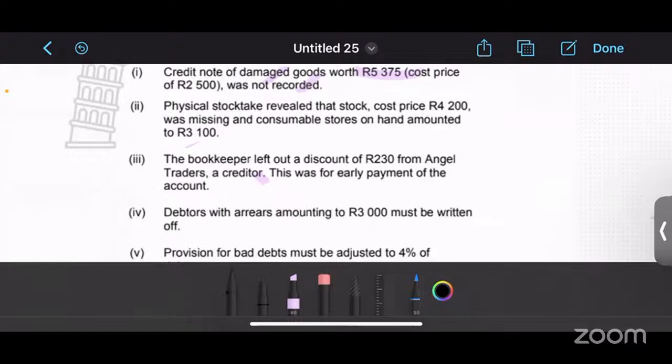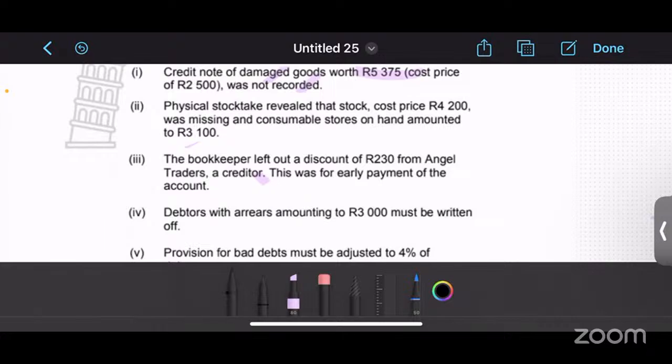Because that's if a customer bought on credit, the customer returns the goods, and then the returned goods will decrease the sales and be issued and recorded in trade and receivables. Okay, is that Naledi? Yes, ma'am.